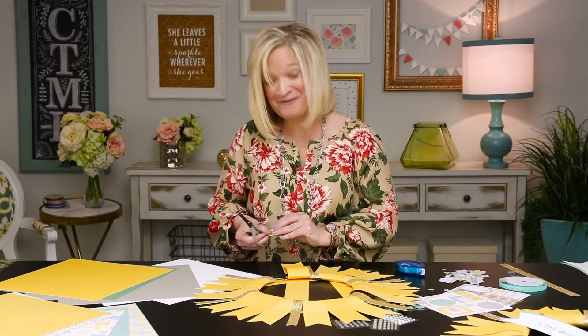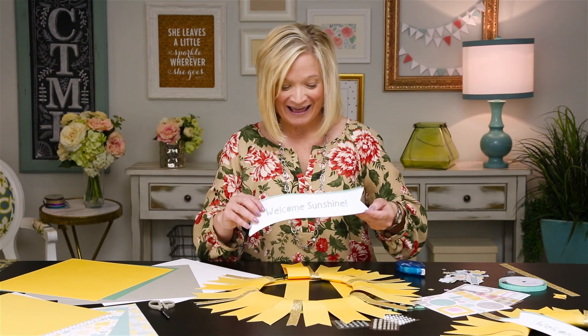You can see how quick and easy that is. To add a little bit more shine, we also included some strips of gold glitter paper, and we attached those the same way and dovetailed those as well. You can finish it off with a banner like the one we have here — this banner was cut from our Artiste collection, and the words 'Welcome Sunshine' were cut using our Cricut Artistry collection.